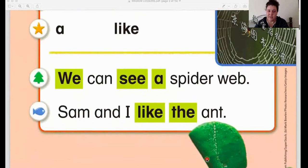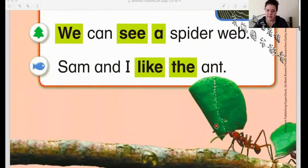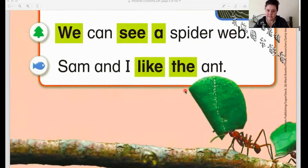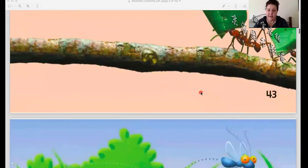Okay, so let's read these two things together again. Ready? Let's read together. We can see a spider web. Good. Ready? Let's read this sentence together. Sam and I like the ant. Okay, here's our ant. What is he carrying? Yeah, he's carrying a really big leaf, right? That's a big piece of leaf for such a small little animal, okay? So the ant is very strong. All right, and he's walking on a branch, okay?